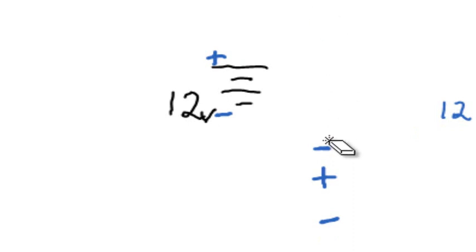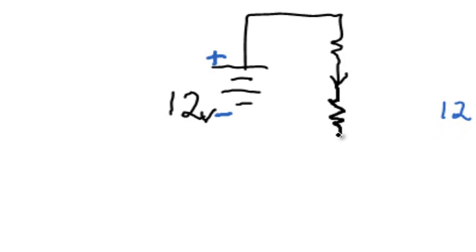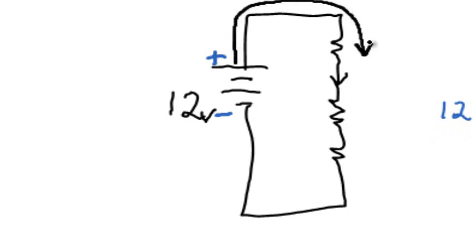Now as I draw this, notice that the current flow in this particular example is going from plus to minus, and this is our conventional current flow. As I draw the circuit, I am showing that the electrons are leaving. I know this is not 100% correct because we know that electrons truly leave the minus, but we say that in conventional flow, current is going from the plus to the minus. As it comes into the next resistor, that's more plus. And as it leaves this resistor, the back end is more minus. So that's why right here you have a minus on the exit side of that resistor and a positive side on the intake of that resistor. What we're saying is we can have both a plus and minus, but they're not both plus and minus.